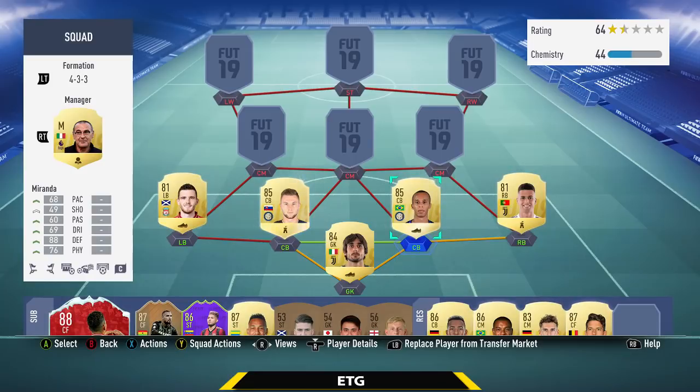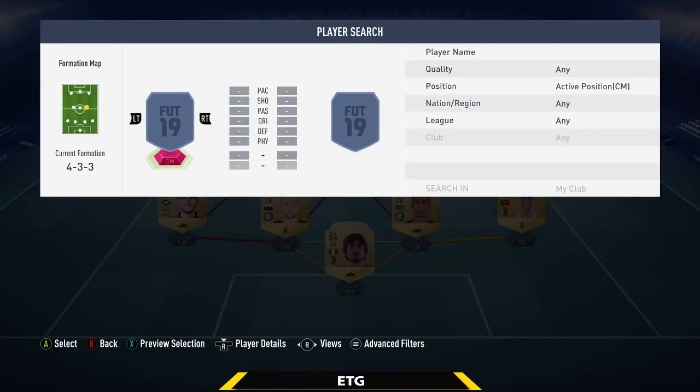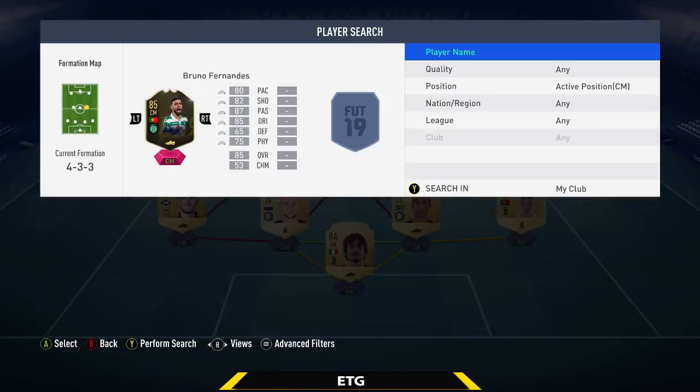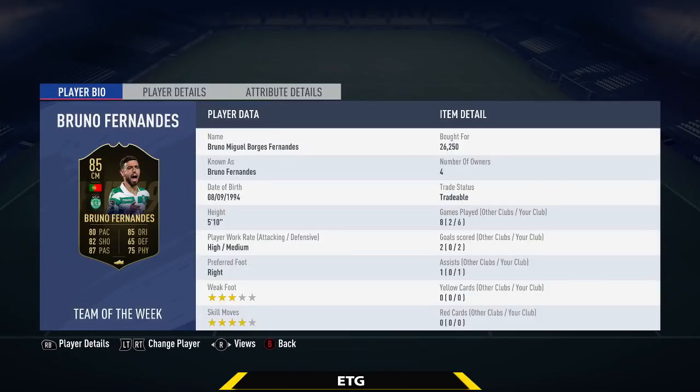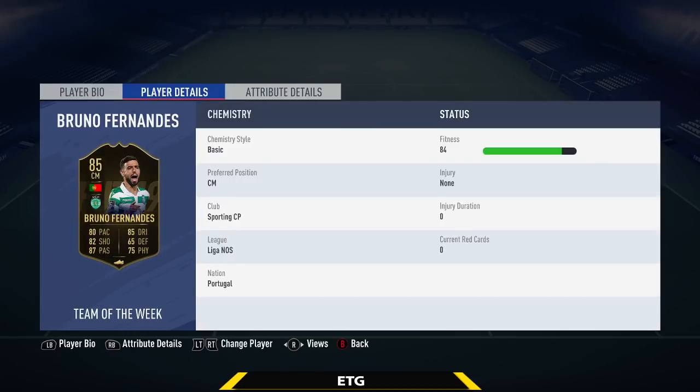And then moving to the midfield, the center mid on the right is going to be the new inform, Bruno Fernandes. And he does have a really nice card, 85 rated, only about 25k on the market. And he does have 80 pace, 82 shooting, 85 dribbling, four-star skills for the price, a great player. He does have 81 acceleration, 89 vision, 89 shot power, 90 long shots, 85 curve, 85 composure, 92 stamina. Played really well in the team, highly recommended by me.